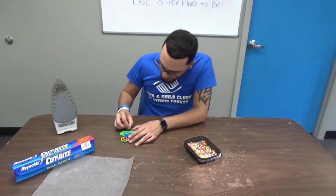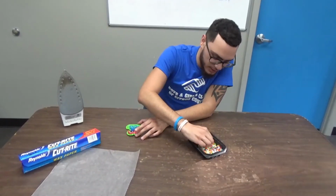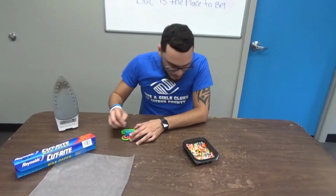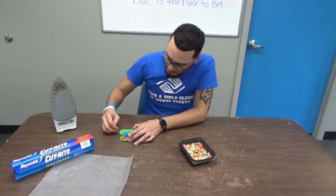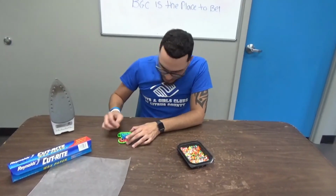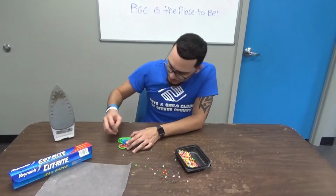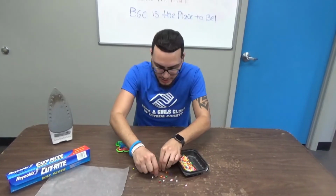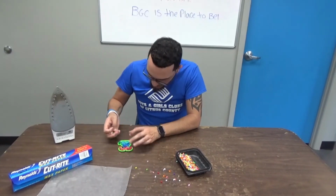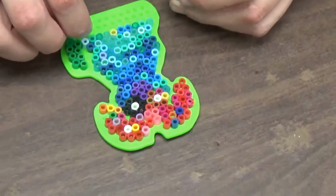Like I said, they're definitely a little tricky to pick up. So if you do have tweezers, they definitely will help you more. You know what, I think I'm gonna do a green tail. Good too, because now I have colors that I want to get to right here. There we go. Got all my green here.